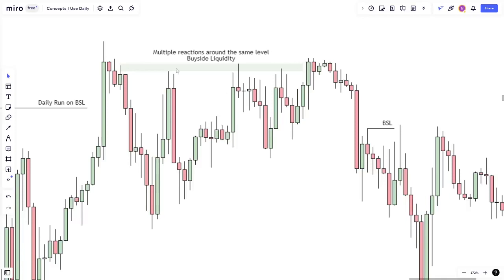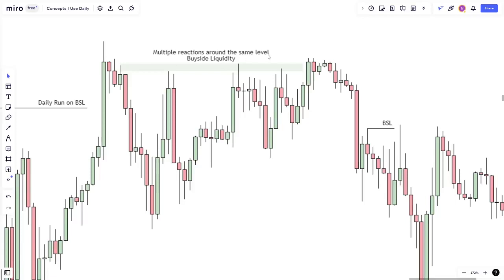In this example, we have liquidity above this high, above this high, and above this high, and all of them are happening around the same area, which means that most of this buy side liquidity is basically the same, but as it is multiple highs, it's multiple liquidities being put together, which means that this is or could be called a liquidity pool. That's the way that I like to explain it to myself, because I've actually never explained this.